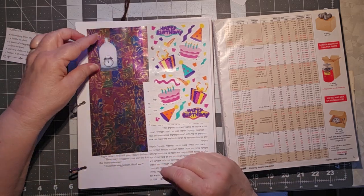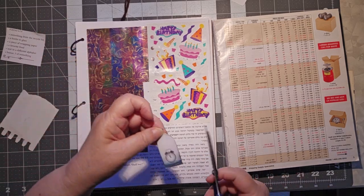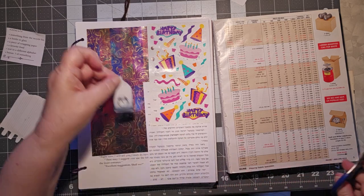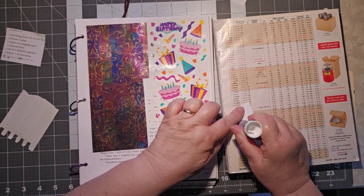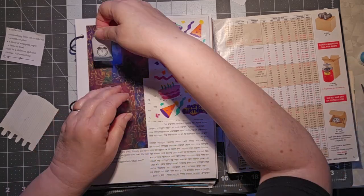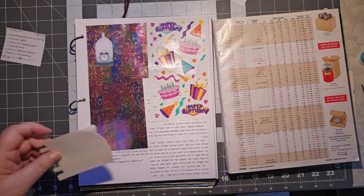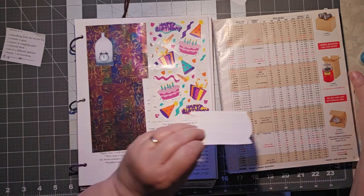Now I think I'll just put it like that. I've got a little point up here — I don't know if it's coming up on camera, but I sure see it here and it looks awful. I'm not going to bother trying to do anything else with it; we're just going to leave it just as it is. 'Time in a Bottle' — my husband's and my song. And then I'm going to put this right down here.